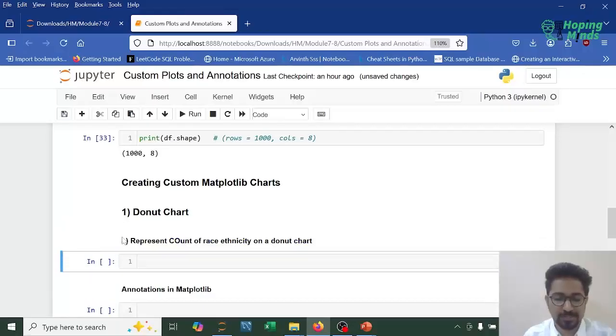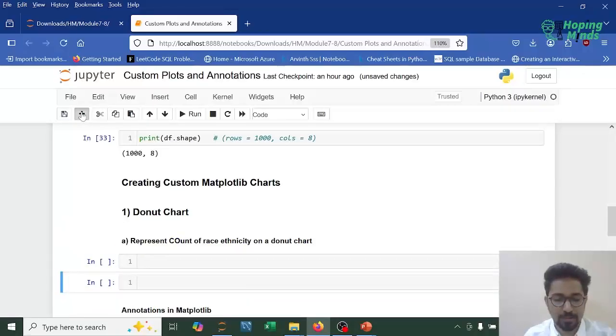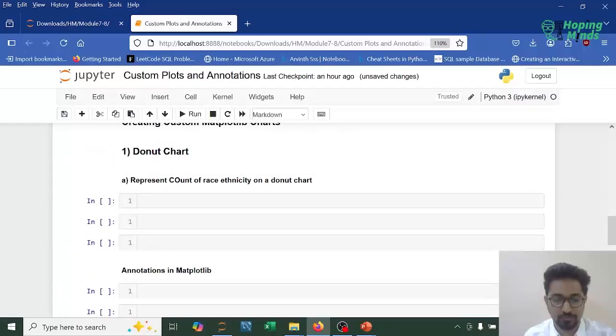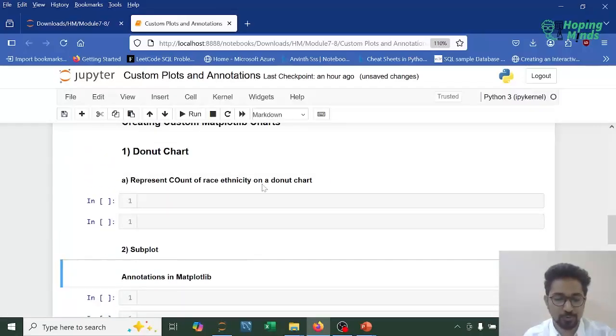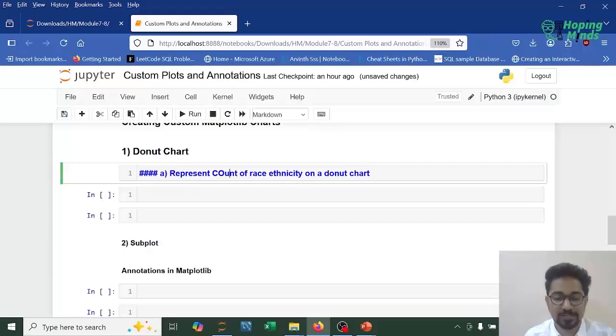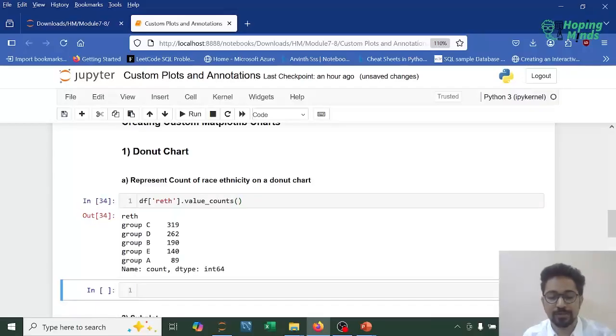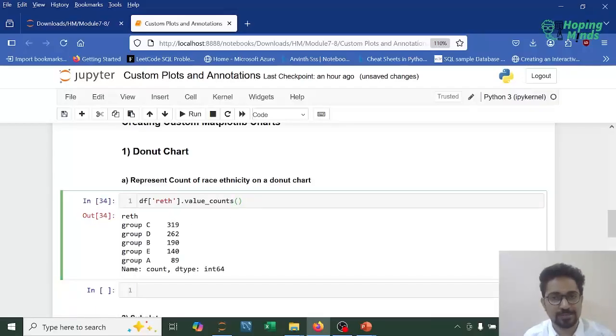So how do we represent this? To represent the count of race ethnicity on a donut chart, first of all we need to create a pie chart. If we check the value counts of race ethnicity, these are the different groups and these are the values.